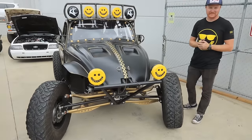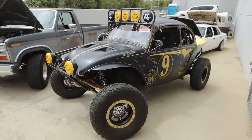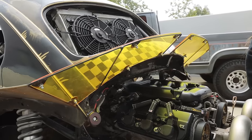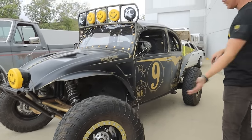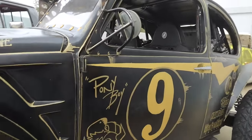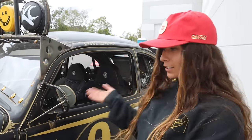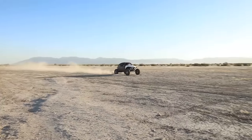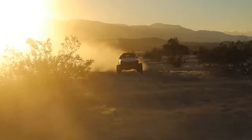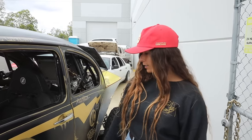Moving on to the most creative project I've ever been a part of — the Baja Bug. This thing is cool and fun. The creation on the front, back, underneath, inside, outside aesthetically — no matter how many bugs you've seen, you've never seen one like this. A lot of creative freedom here. Megan Rodriguez behind the camera did the artwork on the car. This is 'Pony Boy' — the creation we came up with that suited the car best because it's essentially an outcast.